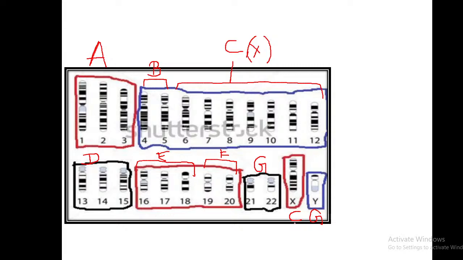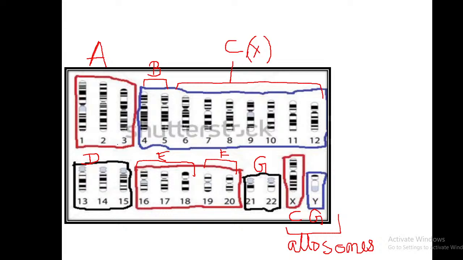So the group A chromosomes are large metacentric chromosomes. Like karyotype, I have told the larger one will be at the extreme left and the size decreases. In decreasing length they are arranged, and the shortest will be at the right end, and the sex chromosomes or allosomes will be placed at the bottom right. These are the allosomes.